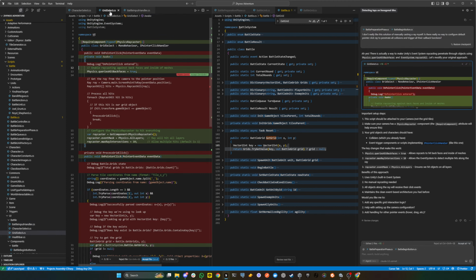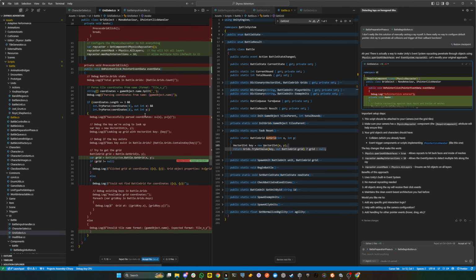Okay, so now it wants me to attach this to the main camera. Make sure your camera has a physics raycaster component. Your grid objects and characters should have colliders. Event trigger components or scripts implementing IPointerClickHandler like this one. The key changes that make this work: Queries Hit Back Faces equals true, which allows the raycast to hit back faces and the inside of meshes.